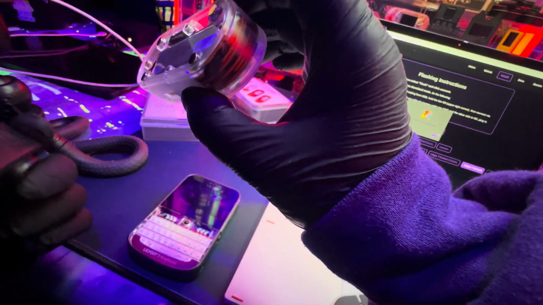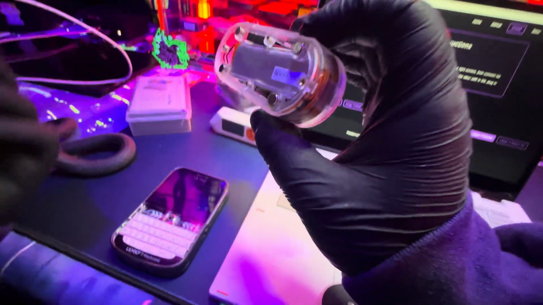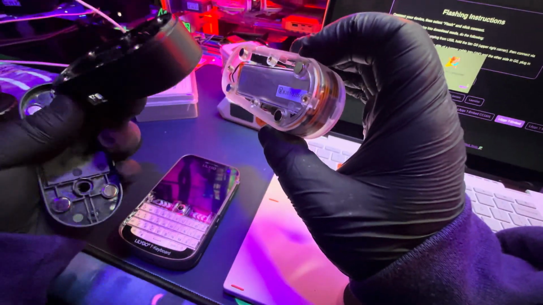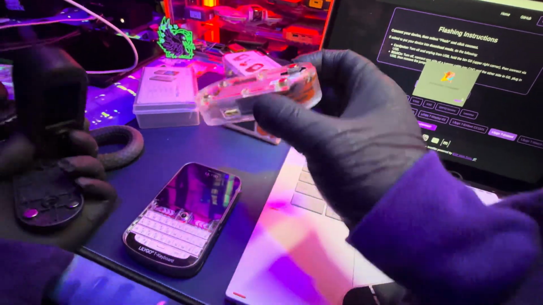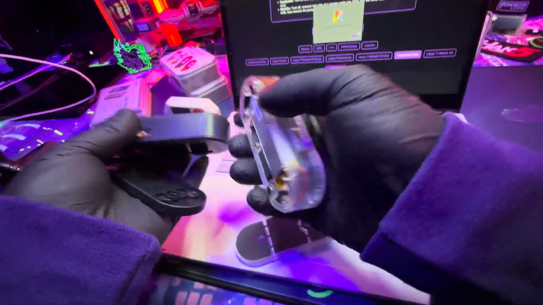That's the difference. This one doesn't have the battery. This is, I think, $20 cheaper, but this one does. So if you want to just get the gadget itself, you're probably better off getting this one. But I definitely recommend the battery one if you want an all well put together device.